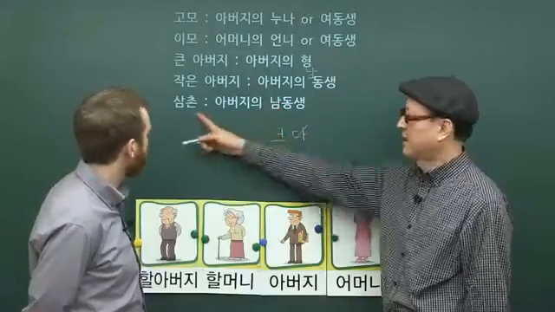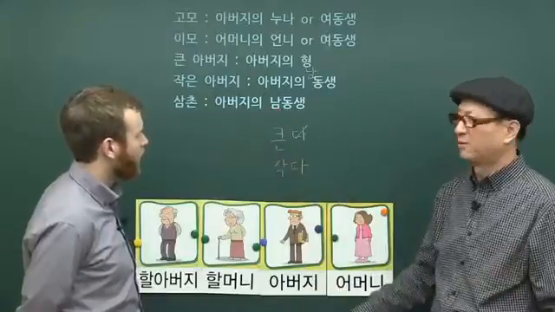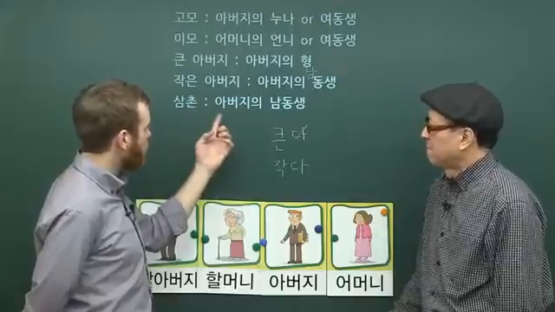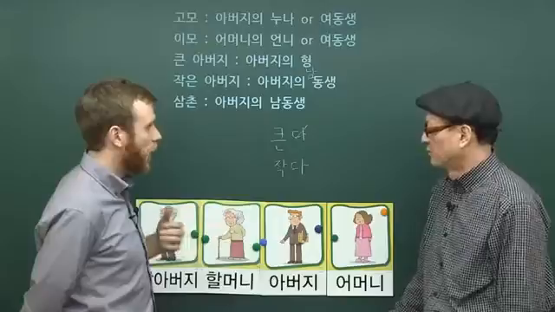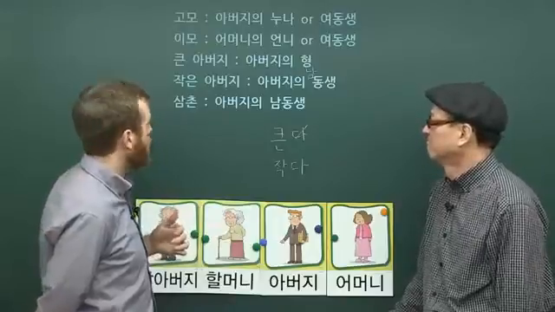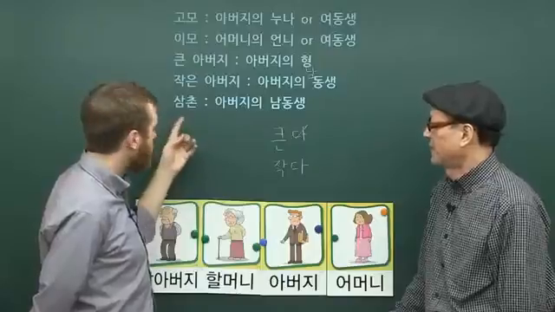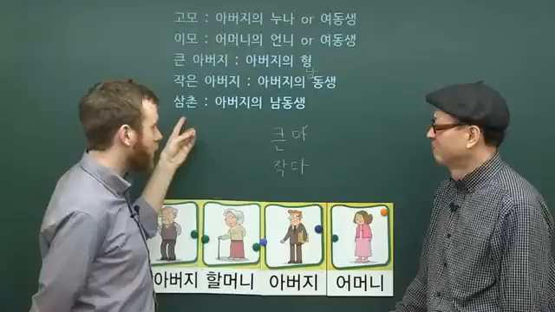그러면 삼촌. 아버지의 남동생. But not married when you were born. So again, this word means uncle, but specifically used to talk about my father's younger brother who wasn't married when I was born. 삼촌. Now, when I look up the word uncle in the dictionary, I think this is the first entry that I see. 삼촌. So this can be confusing.